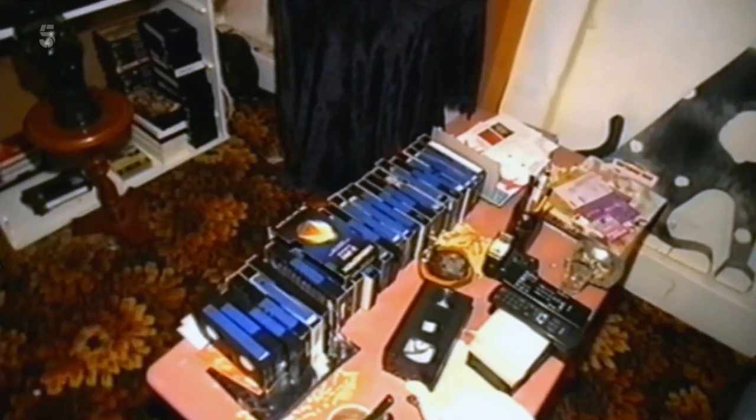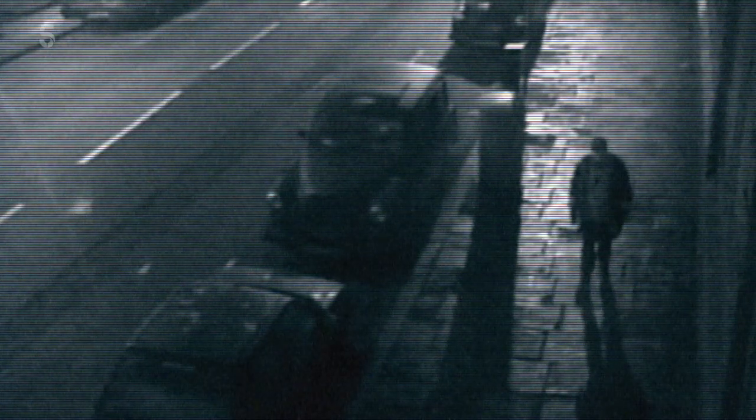There's a lot of videos in there, pornographic material. From a forensic point of view, that's not really important for me to find his fingerprints on those videos because it's his videos in his flat. It's good intelligence, but it's not going to prove the murders. It's going to prove that the man's a bit weird, but it's not going to prove that he's murdered and dismembered girls. But for forensic psychiatrists, this sheds more light under Hardy's mindset and actions.